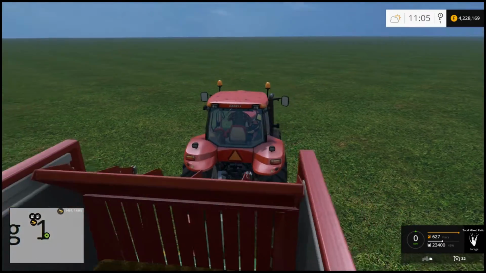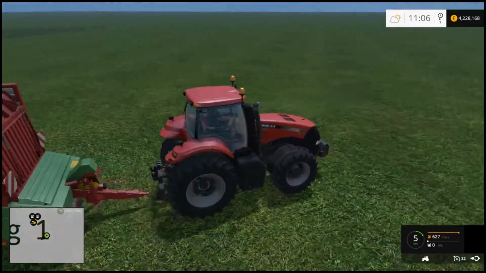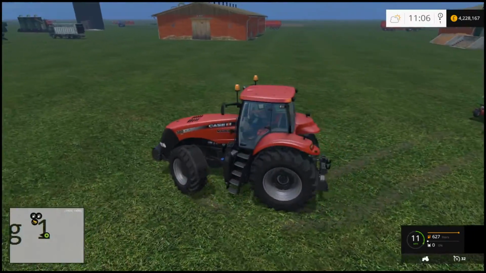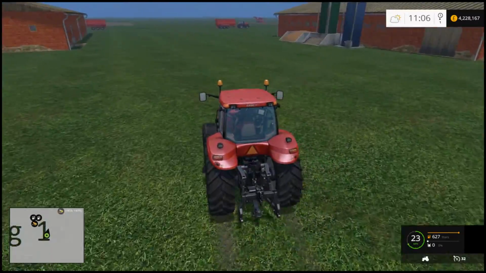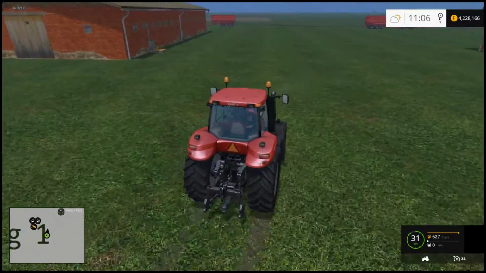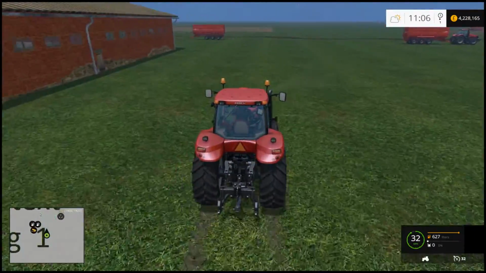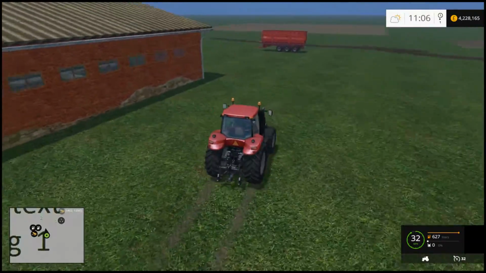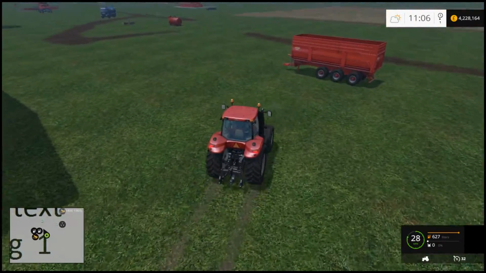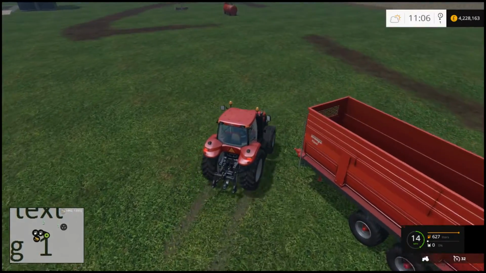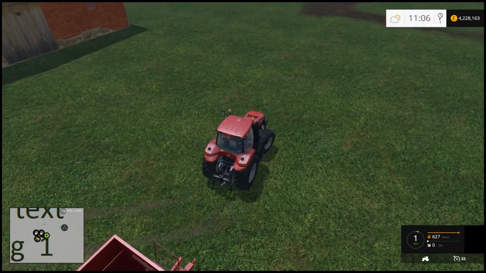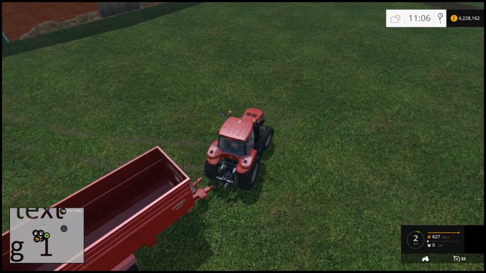So what I'm going to do now, as I say, just keep collecting some of these potatoes. So I'm just going to switch over to this, and I need to find a trailer. I believe this one will more than likely have some potatoes in it, again from the Schweinemast mod that I installed in one of my previous videos.